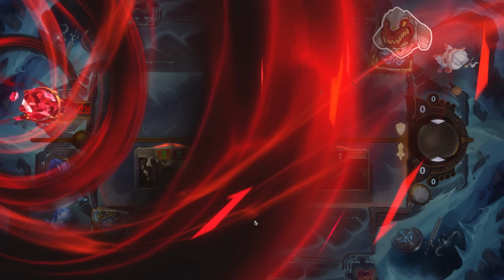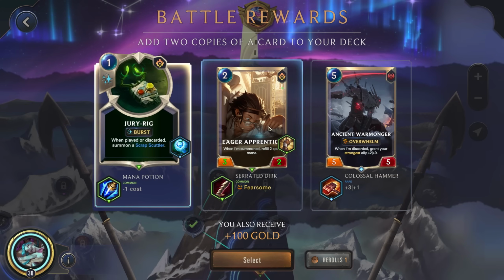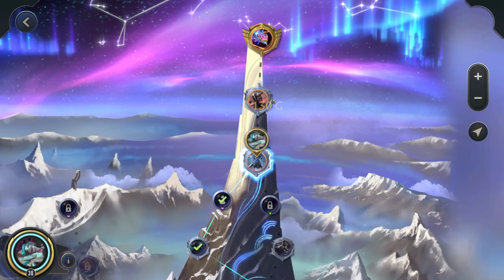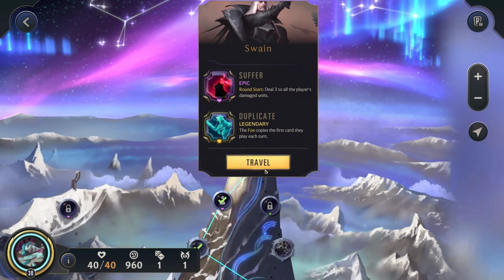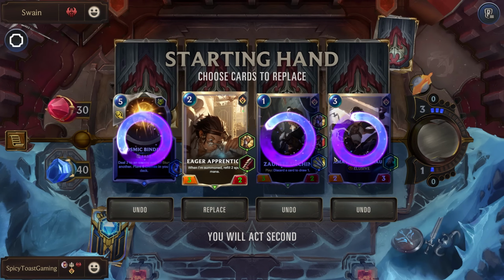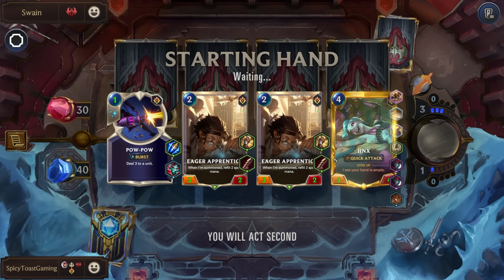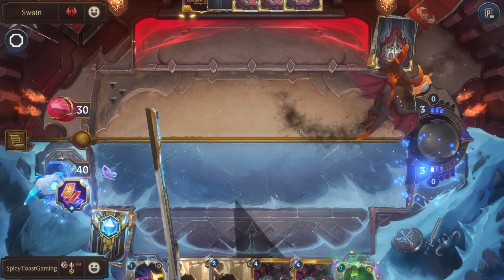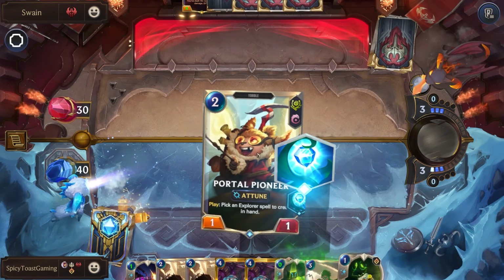GG. Let's try to get a couple more copies of this in our hand. Alright, Swain with duplicate. Alright, let's get rid of these three. Again, just trying to reroll for our Jinx. Alright, we do not have the attack token. Might be a little bit more difficult to end the first round.